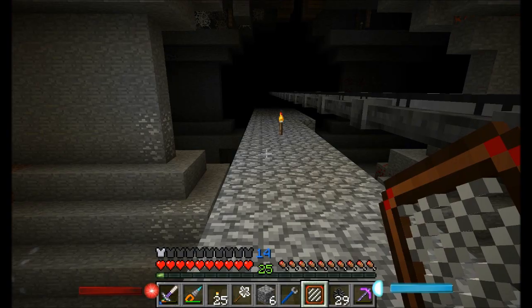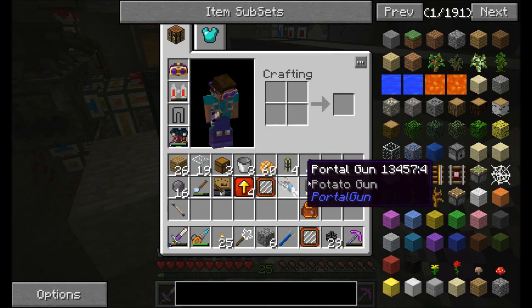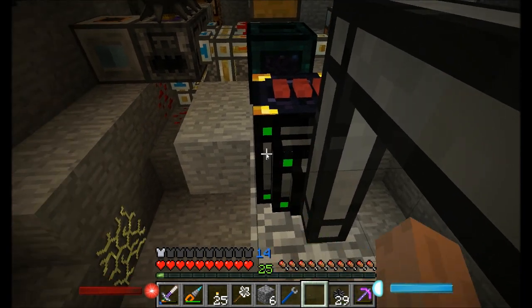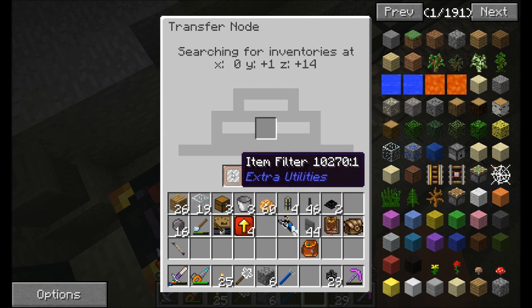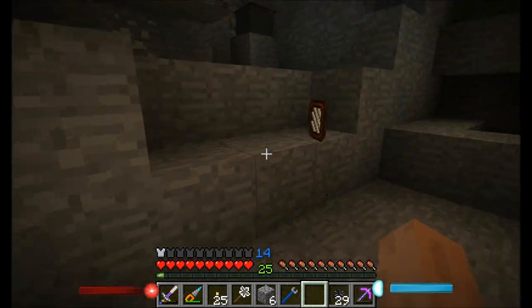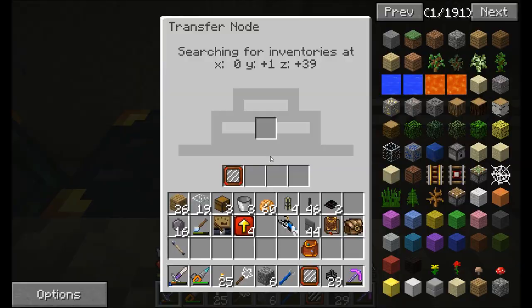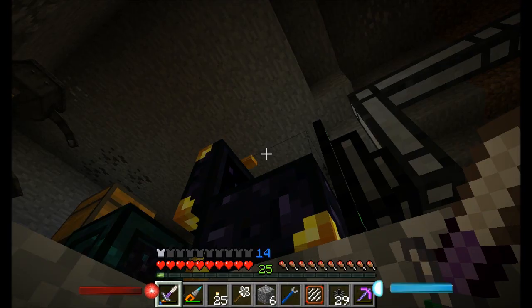There we go. And then this item filter will go right here with the retrieval node. Cool. There we go. And we're going to put the filter right here. Cool. Didn't I have two item filters? No, how'd that happen? Now we're talking. So nothing got pulled in there.